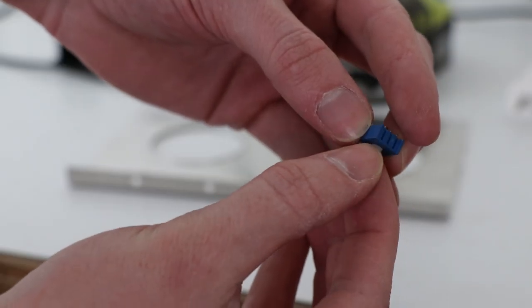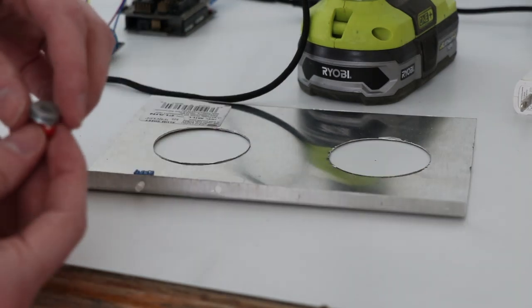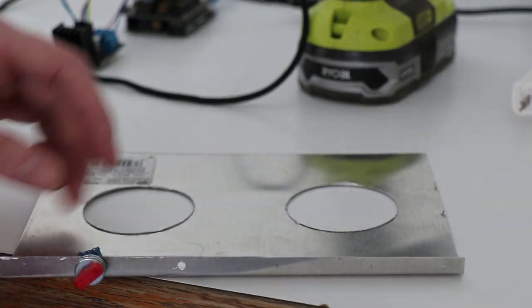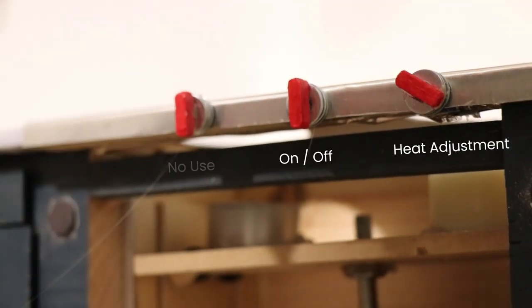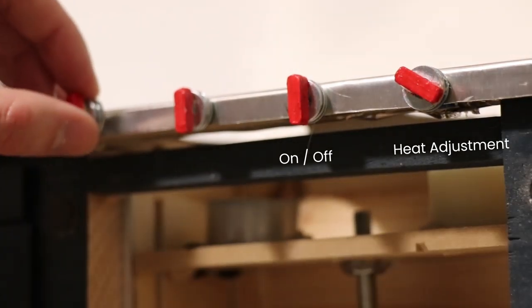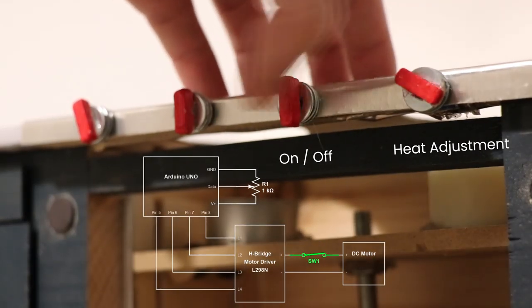Next, the turn knobs will be integrated into the stovetop and into the turn knobs that we made earlier out of the washers. The first knob is for heat adjustment. I added a second knob to act as an on and off switch for the stove, and the other two are just to complete the look. You can see how the circuit works below as the switches are adjusted.